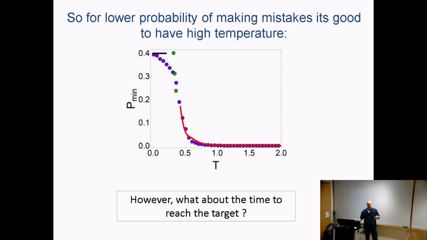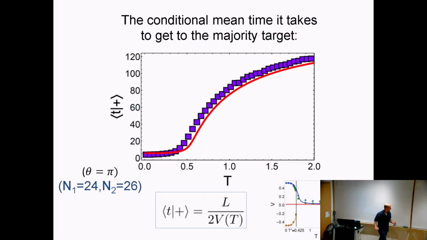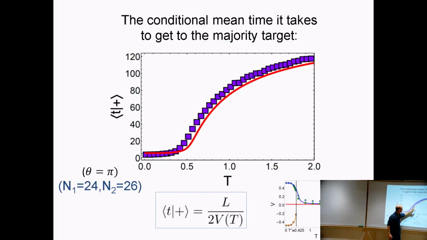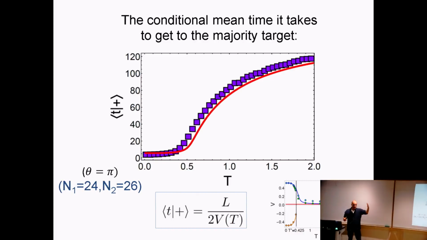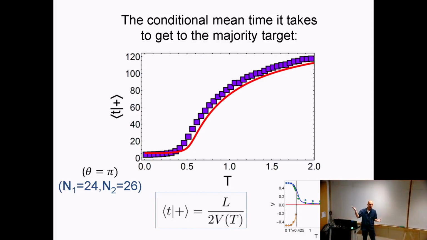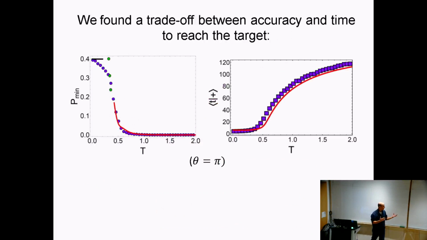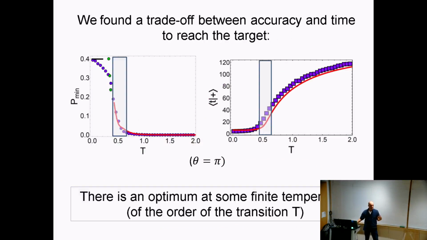And the price is how long it takes you to get to the target. You can see that the time it takes to get to the target increases very strongly as you go deeper into this diffusion regime. Because in this diffusion regime, you're almost not moving anywhere, so you waste lots and lots of time not doing anything. So yes, you're very accurate, but if you also want to get to food sometime, you might waste hours, and another group of baboons would get to that food much earlier than you. So there's always an issue here of finding a trade-off between speed and accuracy.